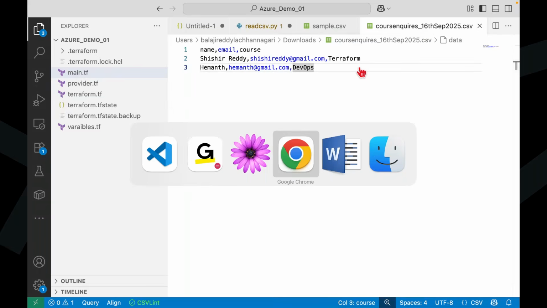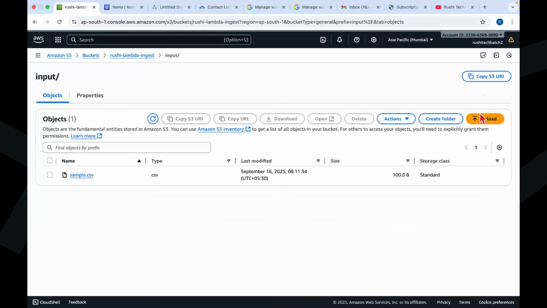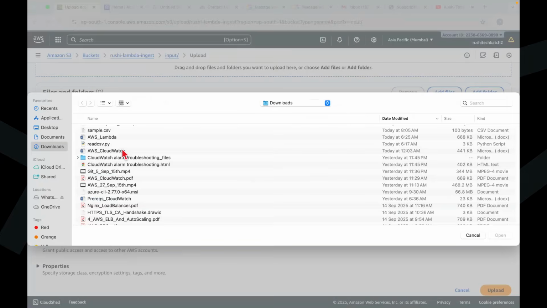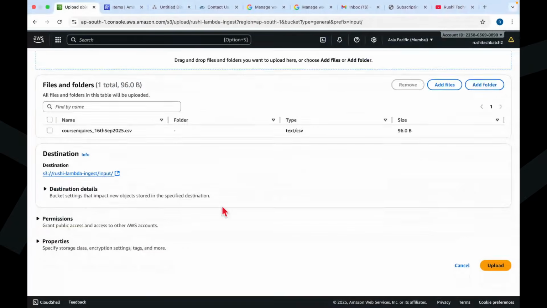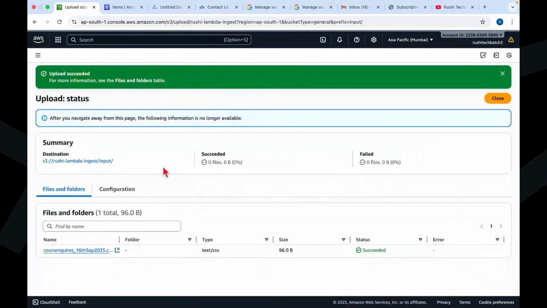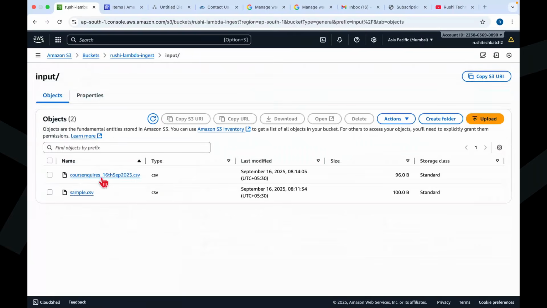This back office team is again uploading that file to that S3 bucket. Let's imagine they are uploading with the same name. They can replace it also. Just to give an example, I am again uploading this CSV file in the same bucket in that input folder. And there is an event created already in S3. Any .csv file created in this bucket in this folder, an event will be triggered to the Lambda. Again, Lambda will execute that function. In that function, there is code. It will read this file, process the file, and insert into DynamoDB.